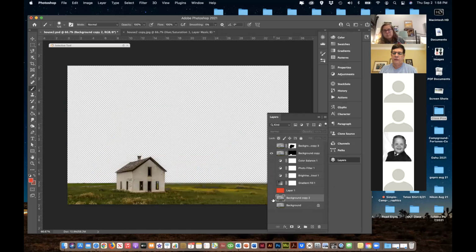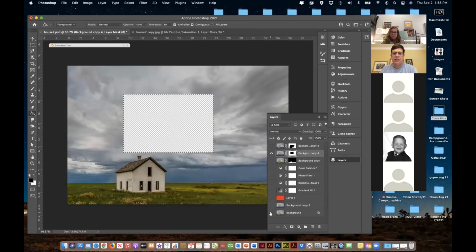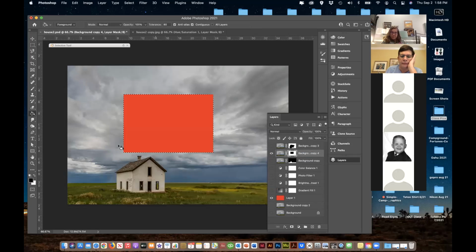Let me turn this on. I'm just trying to go through different ways of making a mask. Here we have the layer again. I'm going to make a mask. And I can use the marquee tool to select an area, and then I can delete. Okay, I can paint it in, or I can just use the paint bucket and paint it. And it made a mask there. Oh, it's because there's the other one showing up. Okay, so that's a way of doing it.